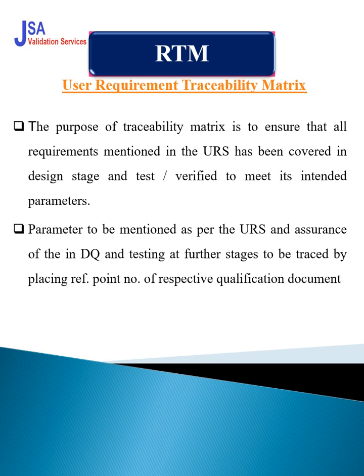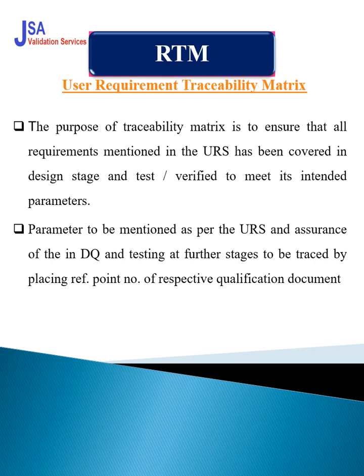Suppose you have the URS, now you are going to prepare the RTM. So you mention all the test criteria, all the requirements in your RTM. Suppose the dew point should be -40. In whichever section you mention it in the user requirement specification, that section you mention in the RTM, and also the DQ section where it is mentioned by the vendor. Then you take the printout, approve the requirement traceability matrix, then start the filling.